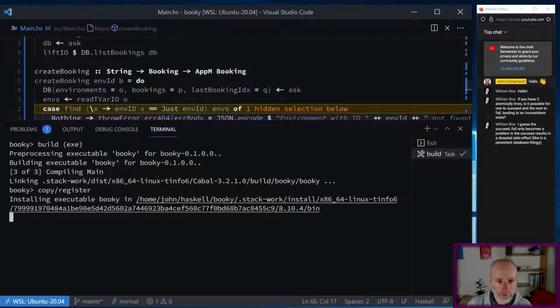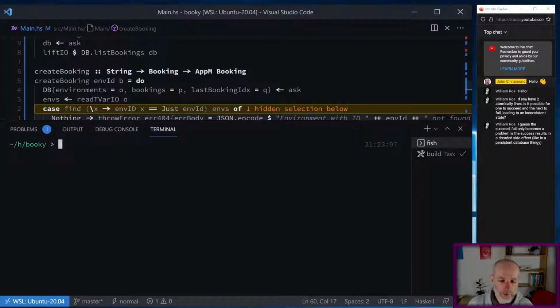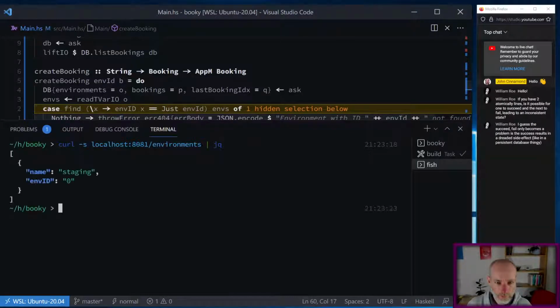Hooray! Didn't actually mean to copy the binaries, but anyway. So we're going to do stack run, I think, and then we'll bring up another window, and then we can curl, and we have some environments. That's cool.